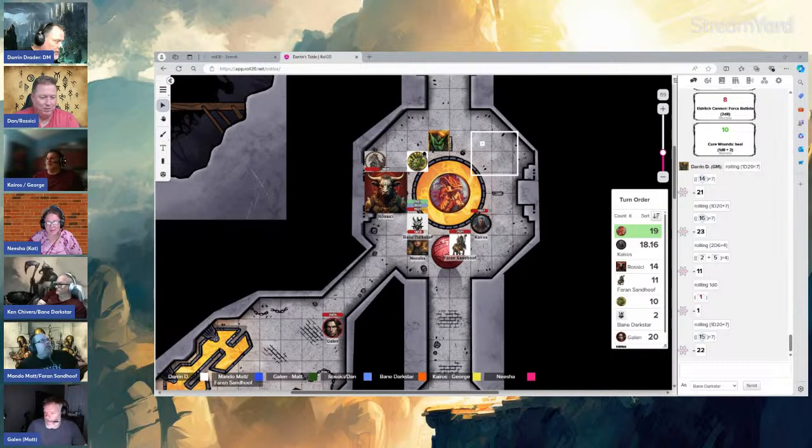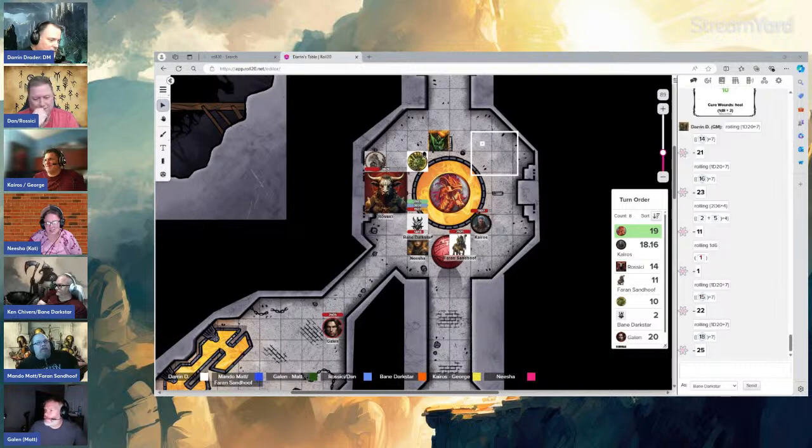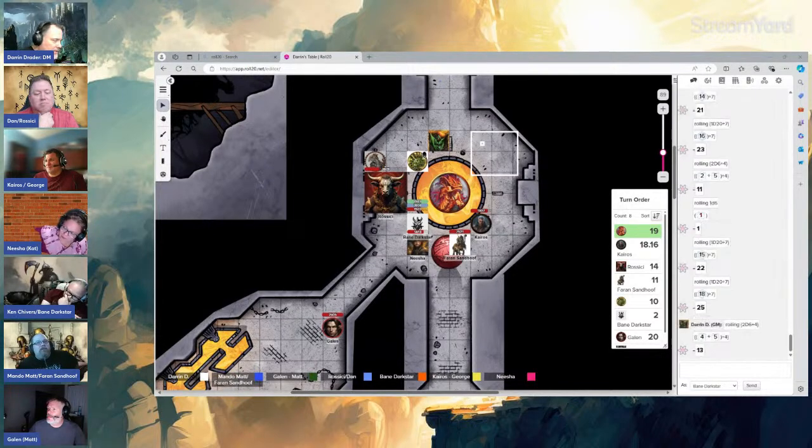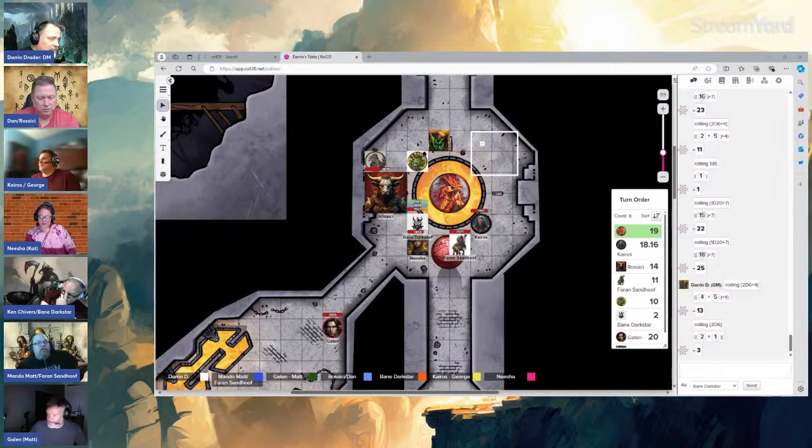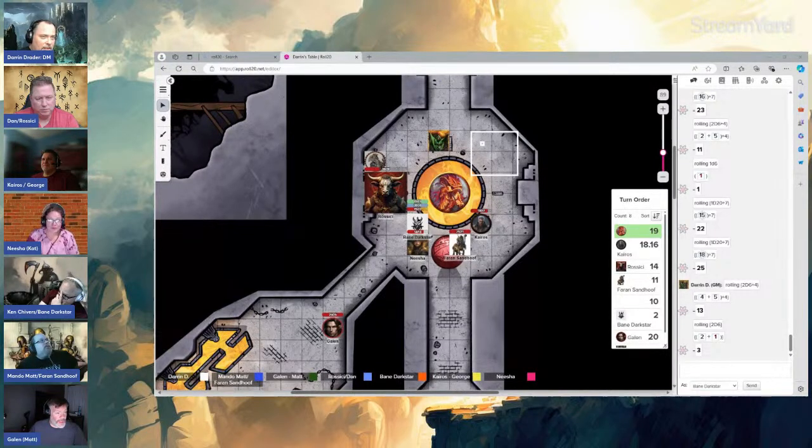You never move into a creature's attack range on purpose, unless you have a plan. Yeah, we'll see if it gets crit. No crit. Okay. 2d6 plus 4. Nice. Okay, so 13 plus another 2d6. So 16. And that is enough to take out the Trog King. Nice. And that's the end of the Salamander's turn.